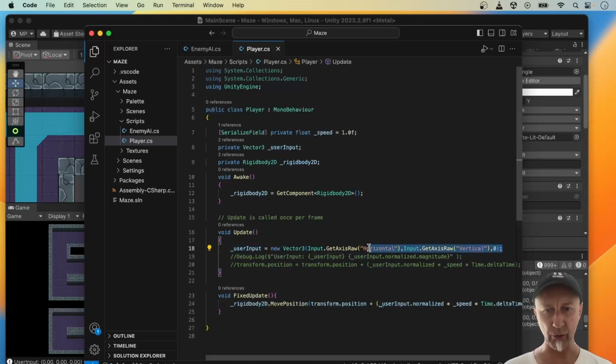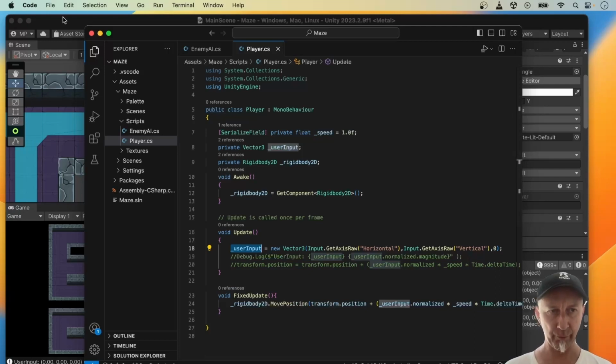This has nothing to do with our physics engine, just pulling in what the user has pressed down on the keyboard, and we kind of want to do this super quickly, and so you'll find that if you did this in here, your inputs would feel sluggish, and it's just because this Update is called more times than this. Okay, so let's see how that does.